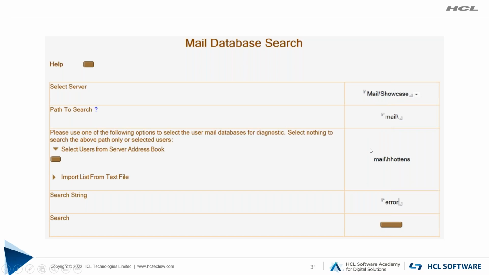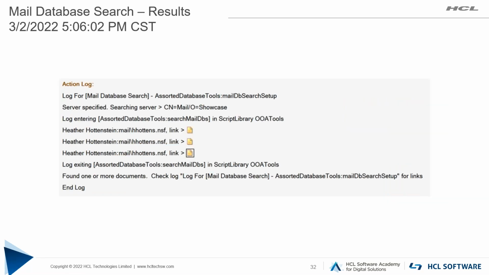And again, you can select or define just a mail database or a couple of mail databases, or you can also use that list of mail databases, like if you actually wanted to look on your whole server. And then of course you search for a particular string, and when you search, it's going to give you an output. And that output looks exactly like this following document, okay, that's available in the activity or the action log.